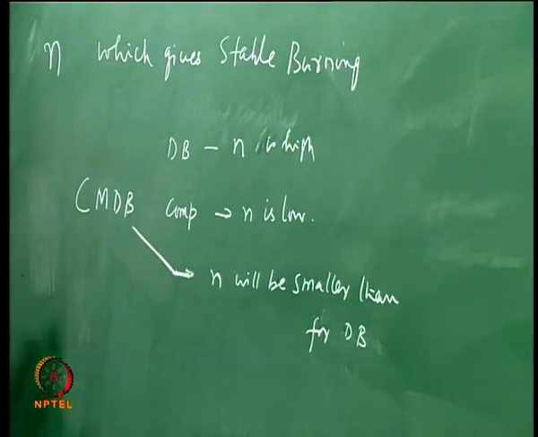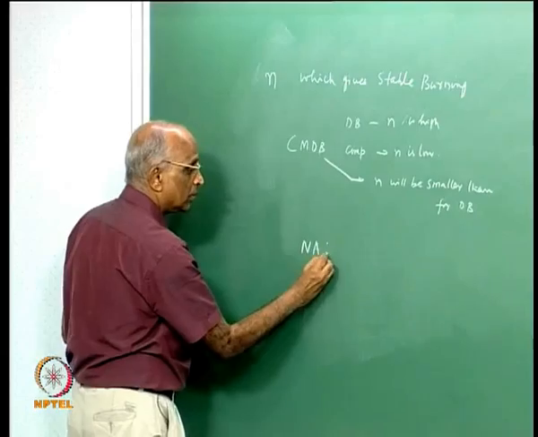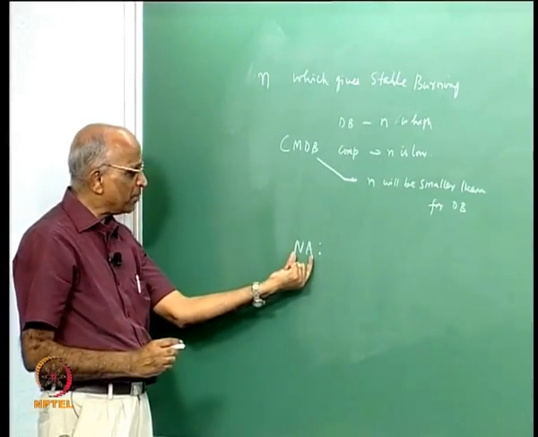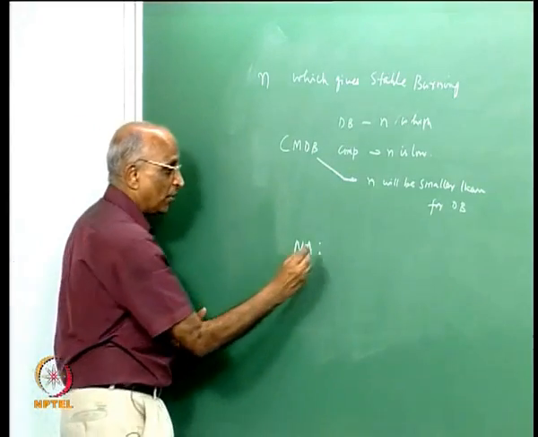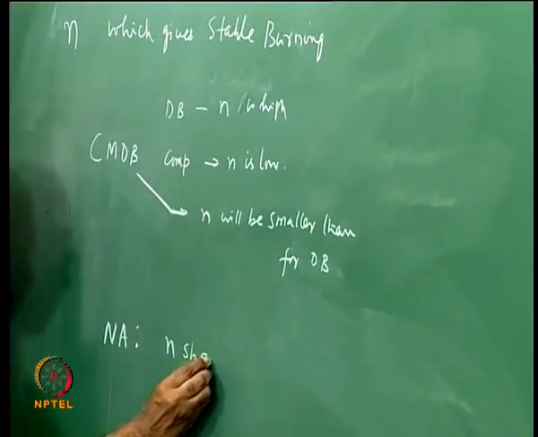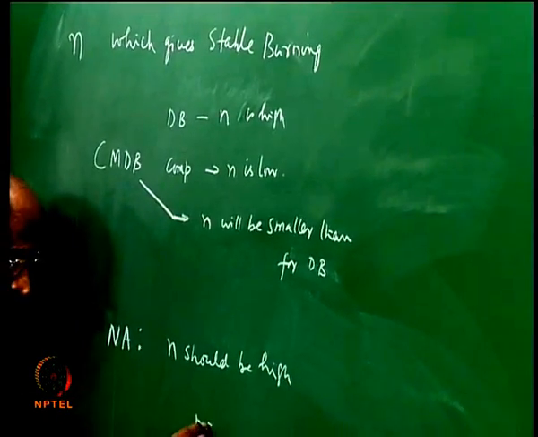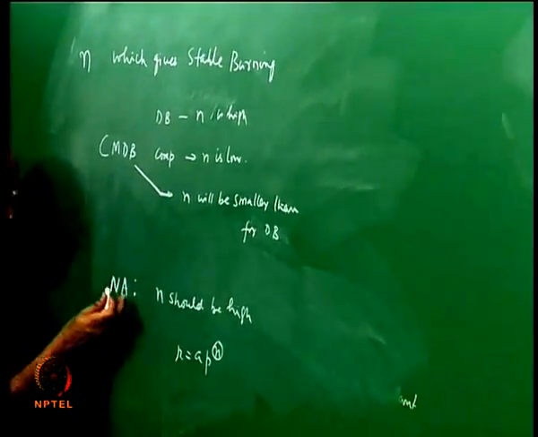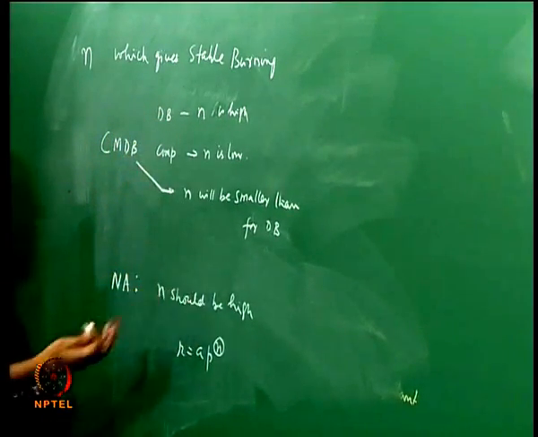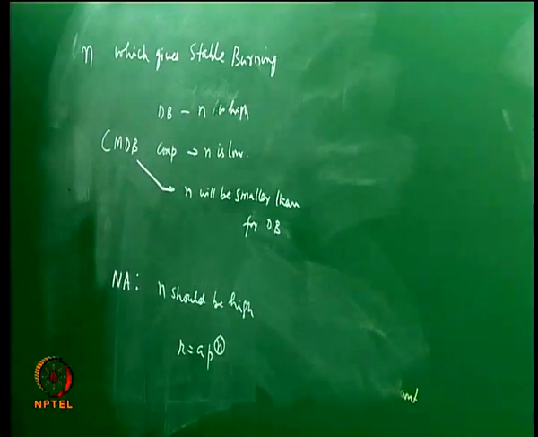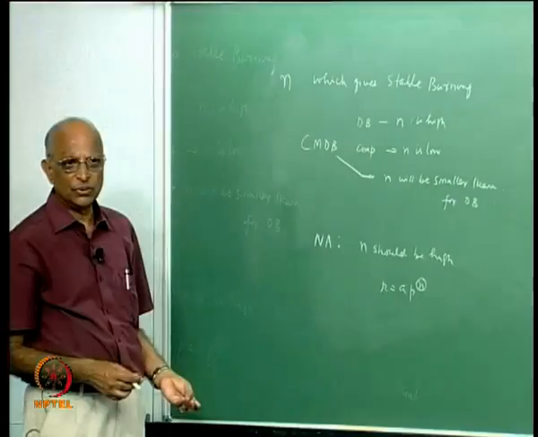If I were to consider nitramine propellants, well in nitramine propellants I had HMX and binder which were mixed together, both of them are premixed and therefore n should be high. That means in the burn rate law r = aP^n, n is higher for nitramine propellants; for CMDB it is less than double base but higher than for composites. I think this is the way one should take a look at it. It is possible to do the same type of analysis for this and come to the same conclusion.